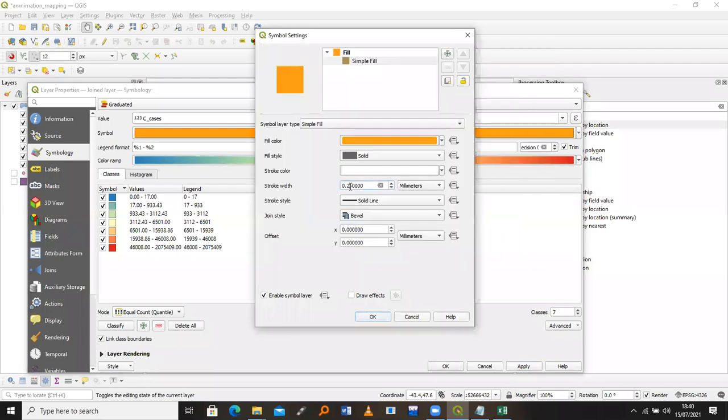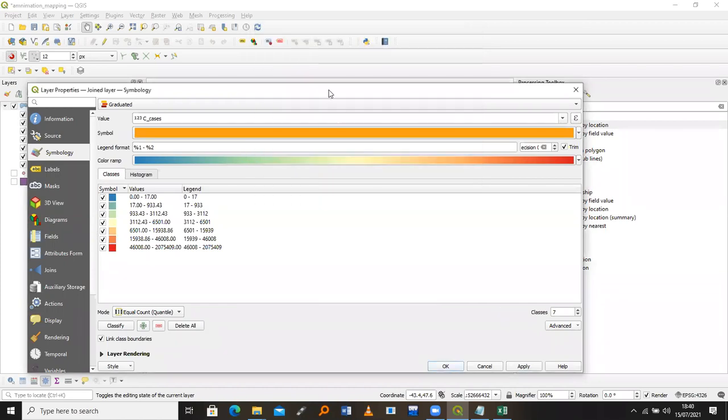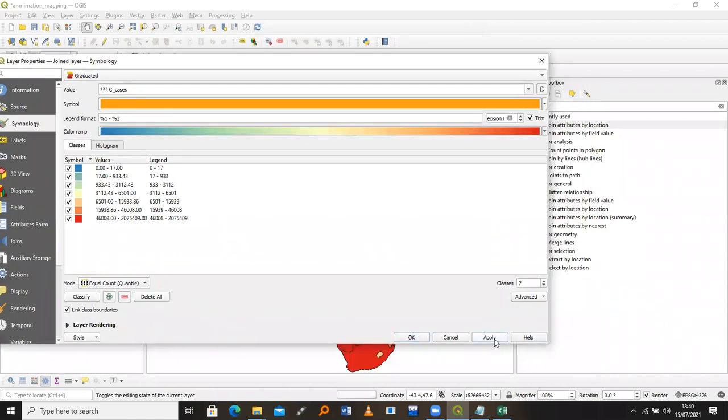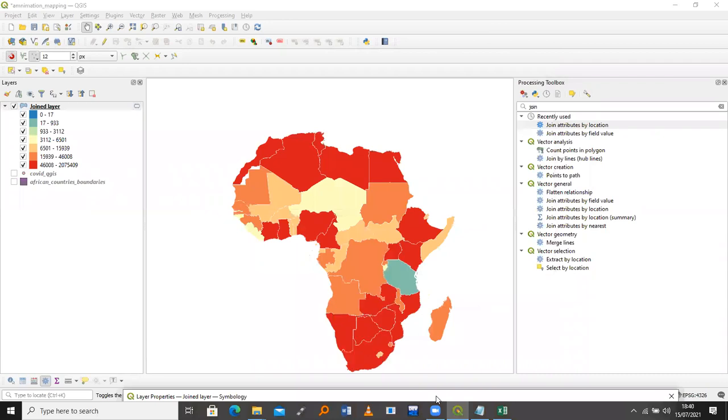And then I'll change the stroke width to 0.06, and then I'll click OK. Just look at that. And then I click apply. Are you seeing the difference between the two? Are you seeing how it's looking nicer? Yes, it's so much better.